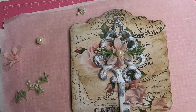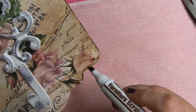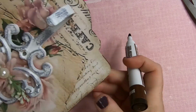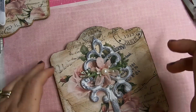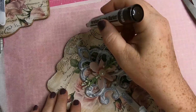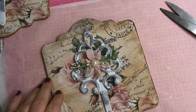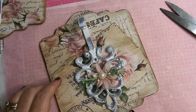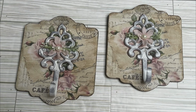And then I felt like the edges still weren't popping as much as I liked. So I decided to take one of the furniture scratch markers from Dollar Tree and just lightly go over the edges with the marker. And then that helped those edges to stand out and really give a nice defined border. I really think darkening the edges made a huge difference here at the end. And here's what they look like finished. I absolutely love these. I hope you guys do too.